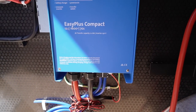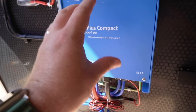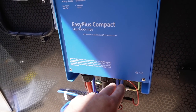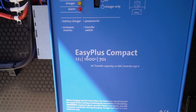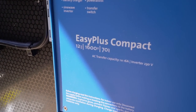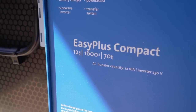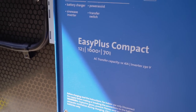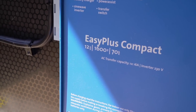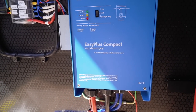There are two 230-volt feeds - one goes to the kitchen and one goes to the living room at the front - so we'll have some 230-volt sockets when plugged into mains. The good thing about the EasyPlus is that if the mains is disconnected or unavailable, the leisure battery will feed through the big 70mm cables into the inverter and power the 230-volt stuff using the battery. It's a 1600VA inverter, which is around 1600 watts, so you can't use big kettles, but most things work fine. The reason it says VA rather than watts is because the wattage depends on temperature.